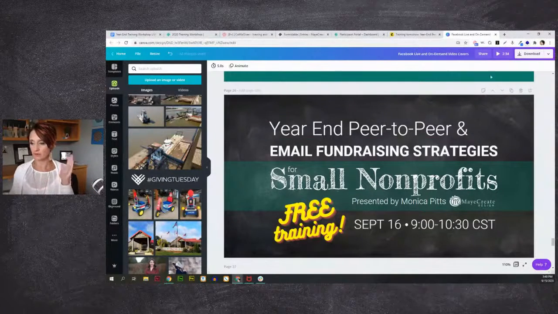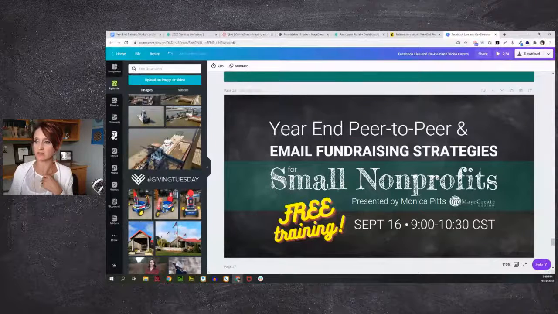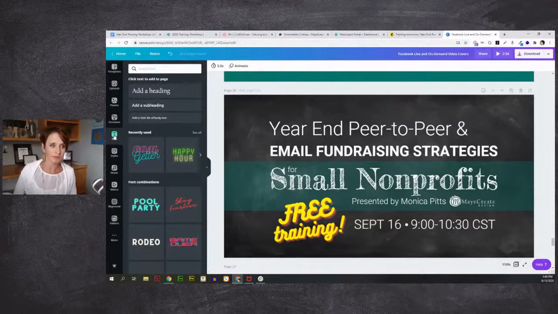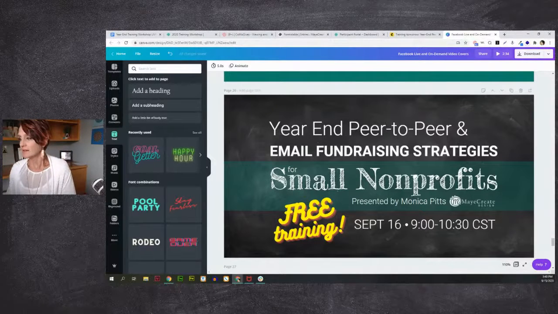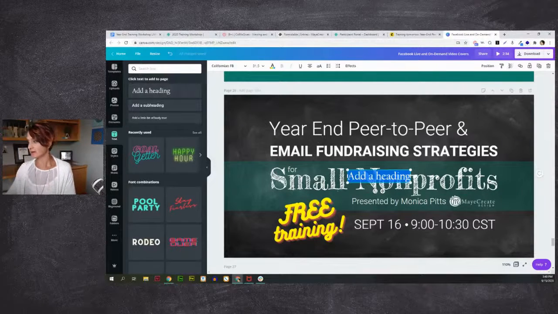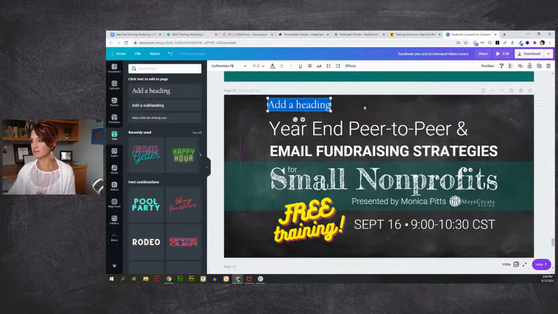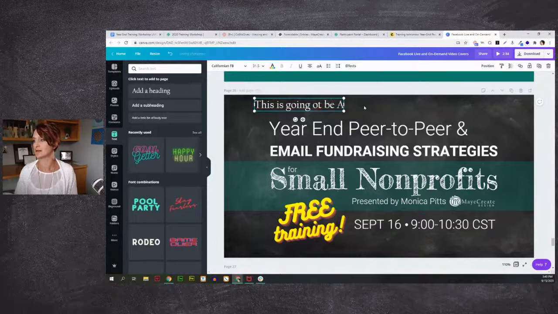Okay, so the next thing that I did in my design is I wanted to add some words. So when you want to add words in Canva, you have to click on text. And it already has some fun pre-formatted words for you. Now I can click add a heading, and these are saved for me because I do have a pro version of Canva, but you don't necessarily have to use the pro version of Canva. So with the heading, I just type in whatever I want. Okay, I'm going to say, no, wait, this is going to be awesome. Oh, I can't spell it all.